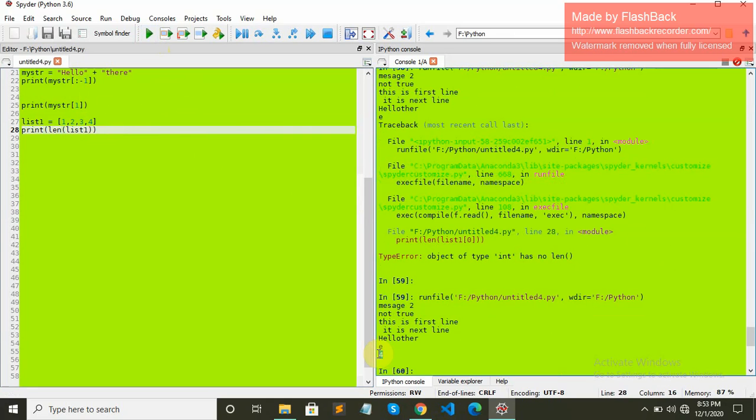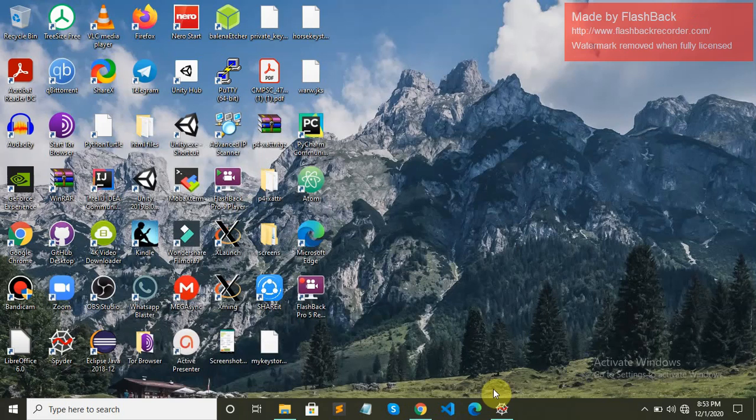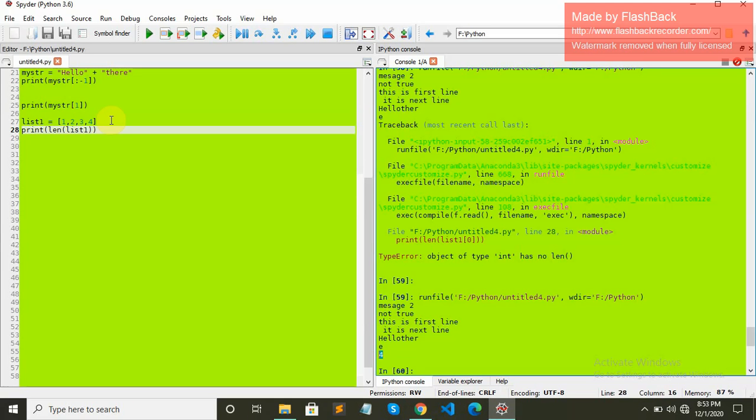Now let's talk about the in and for statements. In Python, the constructs in and for are very convenient, and you will notice that their first use is with lists.